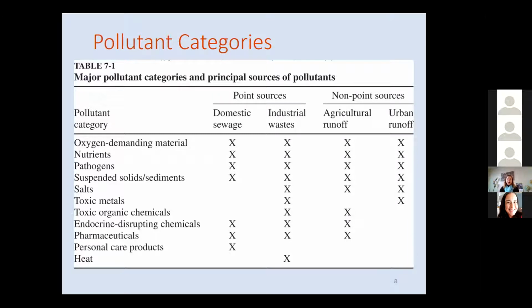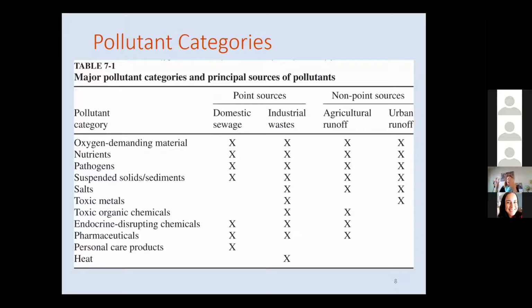This is the overall table that summarizes the major pollutant categories. We have 8 of them, and we're going to briefly discuss them. This will be supported by the reading assigned from the book so that you can get more out of it as well. Of course, if it was a real class, but for here, we're going to briefly touch base on them.